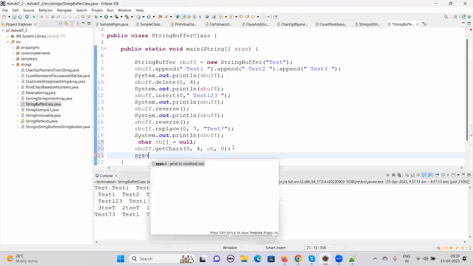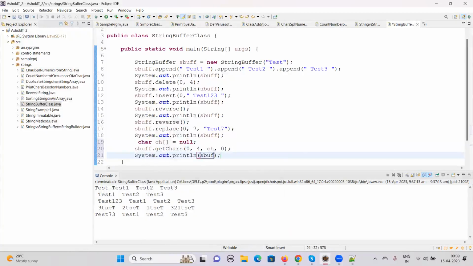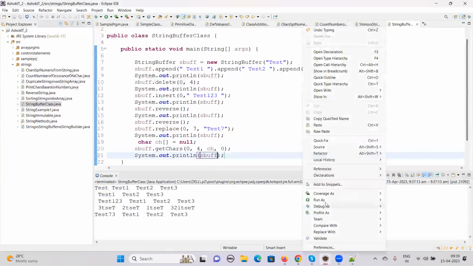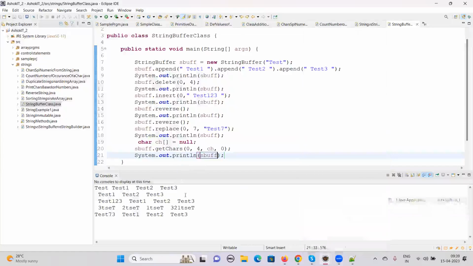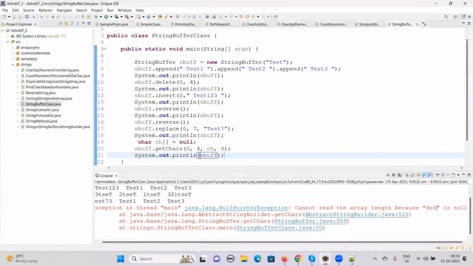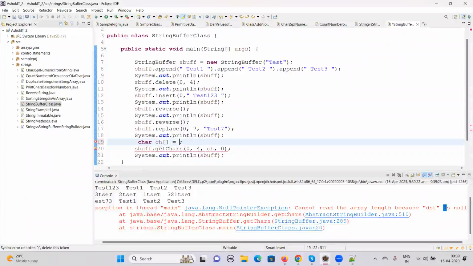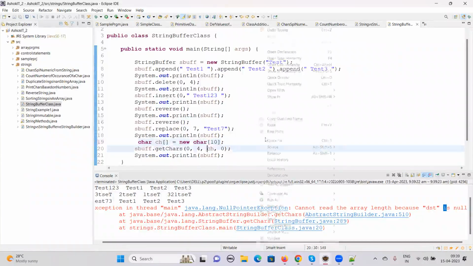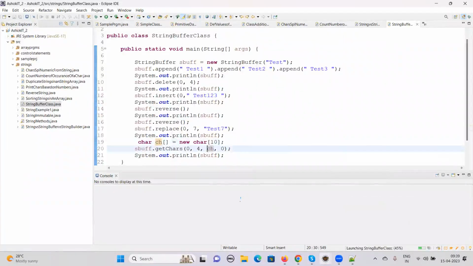When I run it, it gives a null pointer exception, destination is null. So you can give the size of the array, for example new char of 10. Let's go and try to print it.